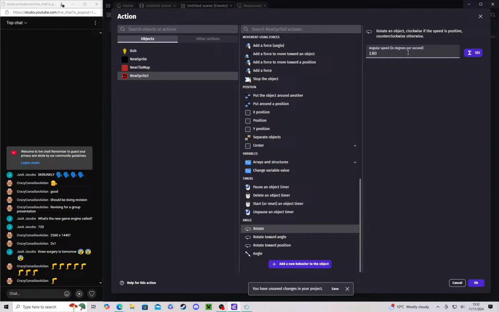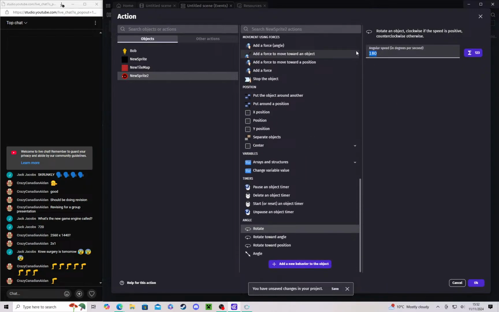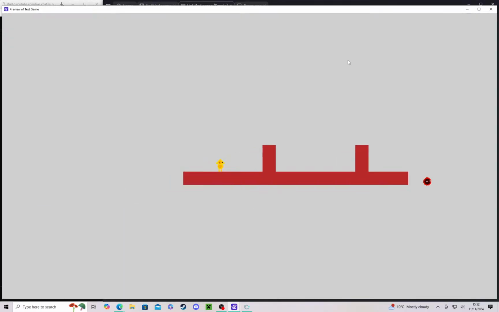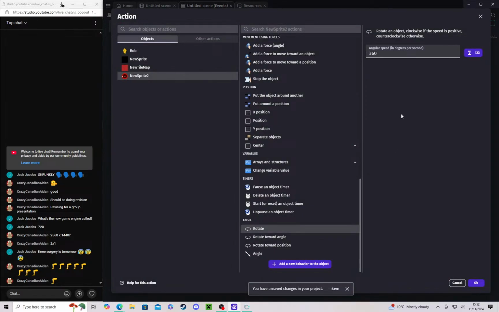Oh, in degrees per second. So it's not rotating fast enough. What if I do 360? Okay, that's weird. That slowed it down, I guess.